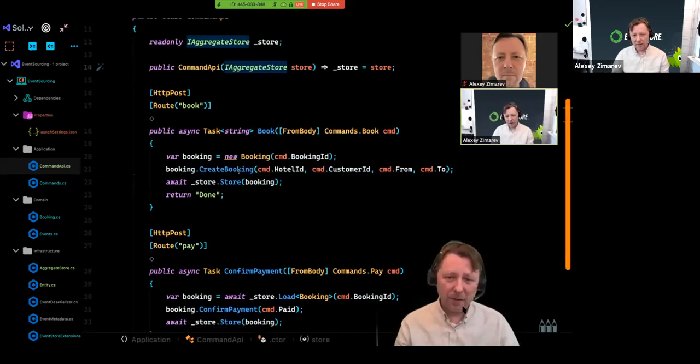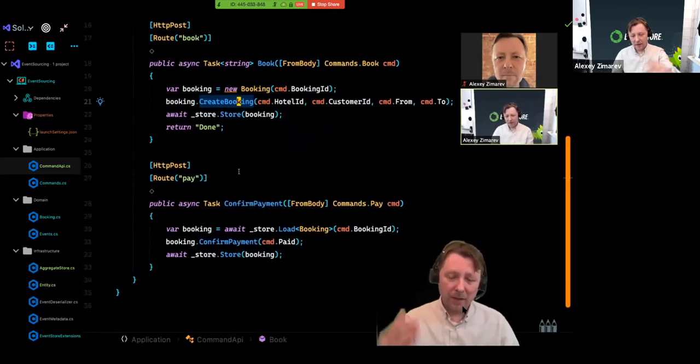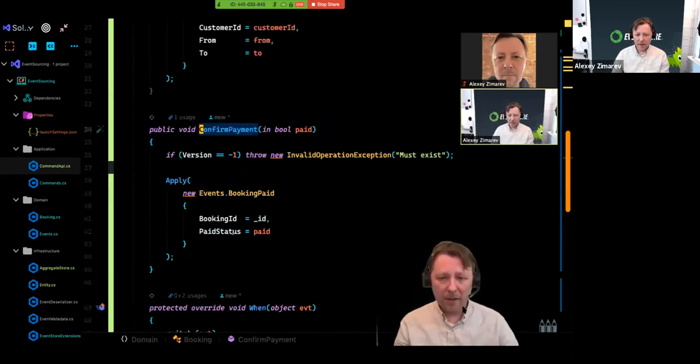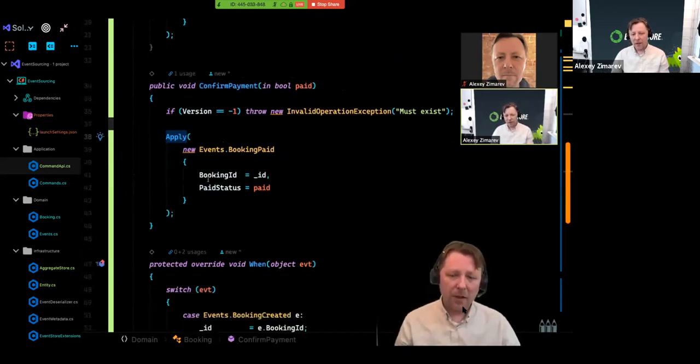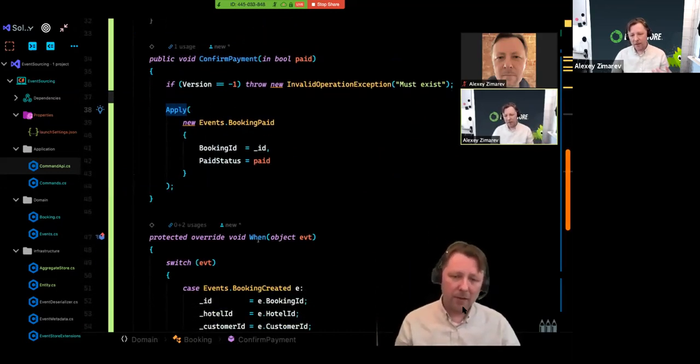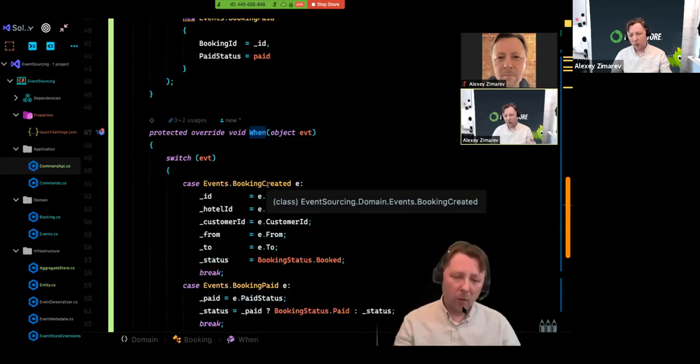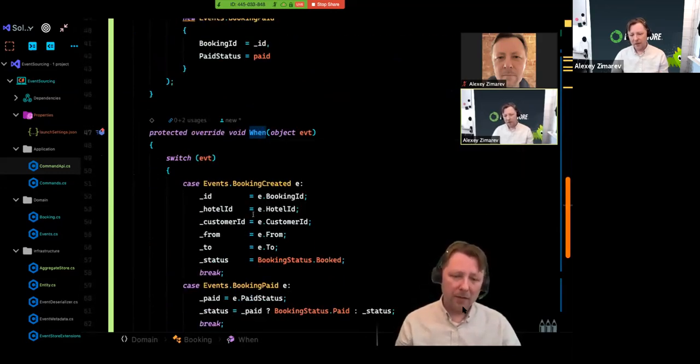So everything stays the same. The methods stay the same, at least the calls and stuff like that. But inside, instead of using state mutations directly in the method that represents the behavior of the entity, you do differently. You do apply of the event and it gets added to the list of changes. And then you need to have a when where all the state pieces are mutated. So that's basically it.